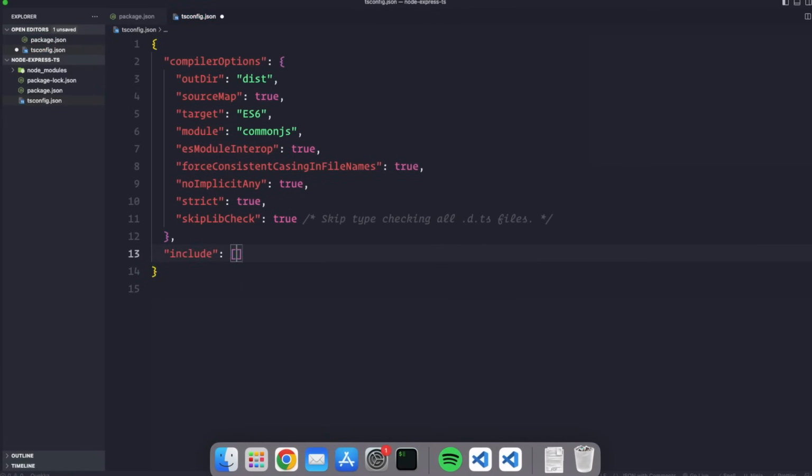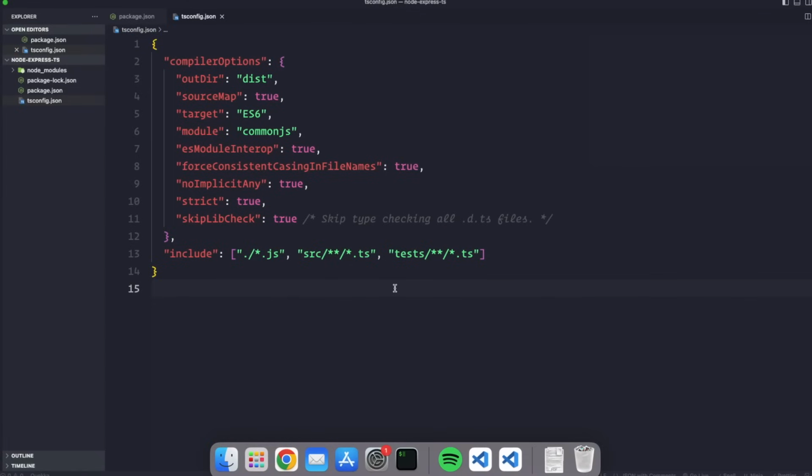This include is basically telling tsconfig to look at files with JS and TS extensions inside the source folder, and TS extension inside the test folder. Now, in the test folder, we are going to write some unit tests for this API. So we will have a test folder as well.